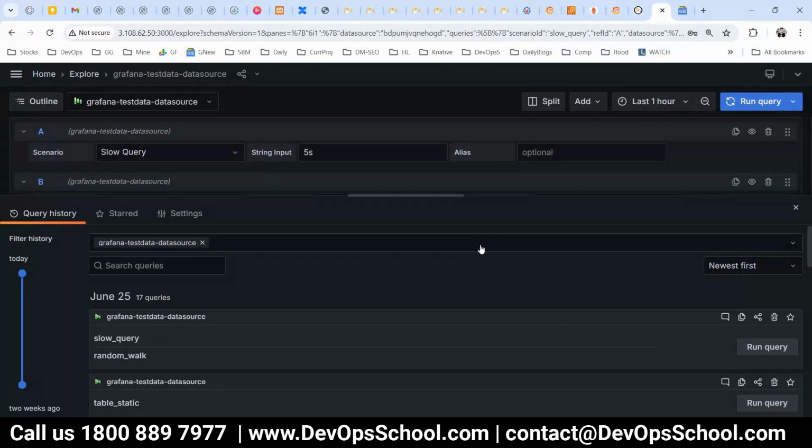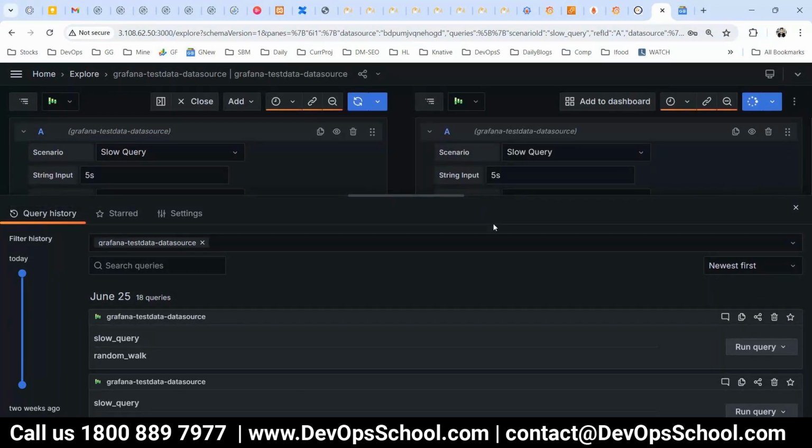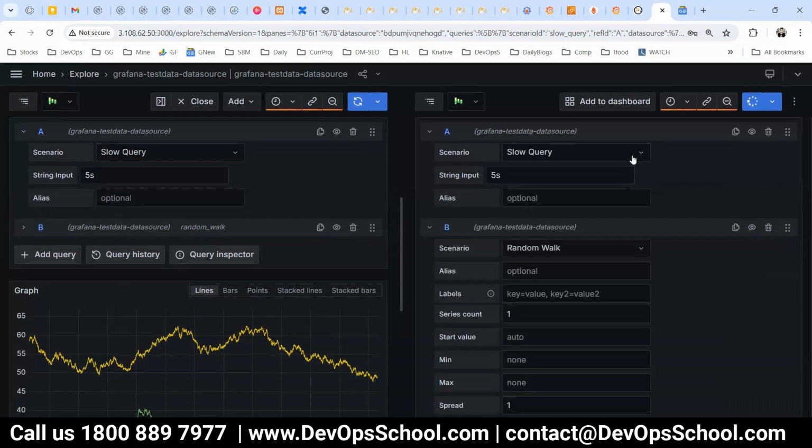So this is something which we added, test data, and exploring this. This is pane A, and B. Here you can split into multiple panes. You see A, B, and accordingly you can delete this and close this like this. Here you can add this graph to a dashboard, which I'll talk about.